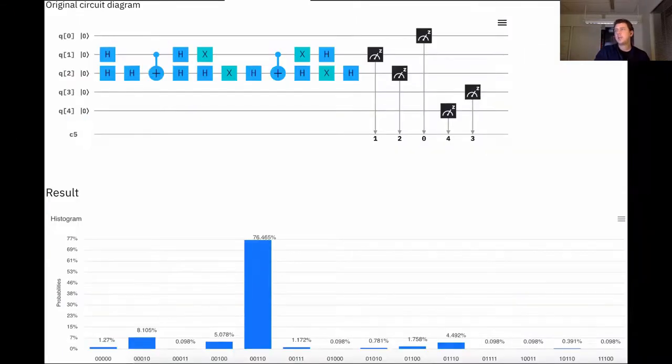And when you get the results back, one thing that we've added is that you see your original circuit, but then you get the histogram of the results. In this case, it's a bar chart of the results. You'll notice that we're expecting the 00110 state, which is what we have got, but you'll notice it's not crisp. It's not like a classical machine where it's definitely 00110. The reason for this is that yes, there's some noise, but as we say, these are physical systems.